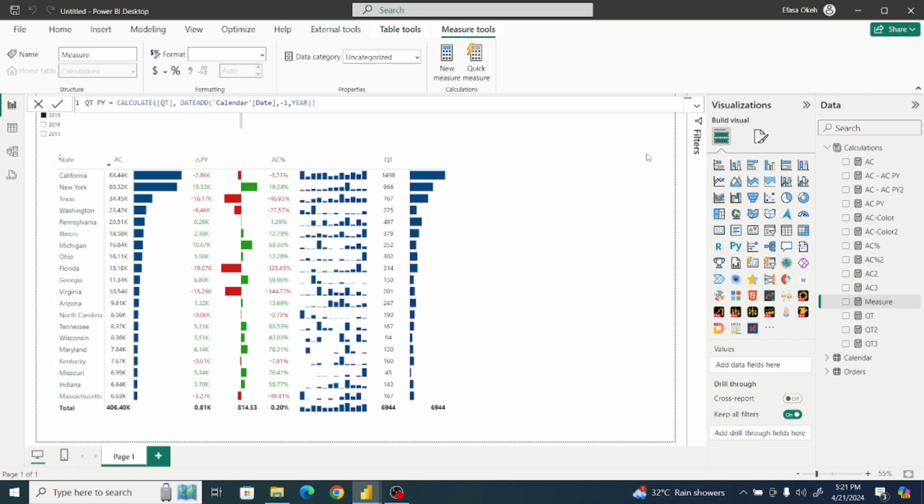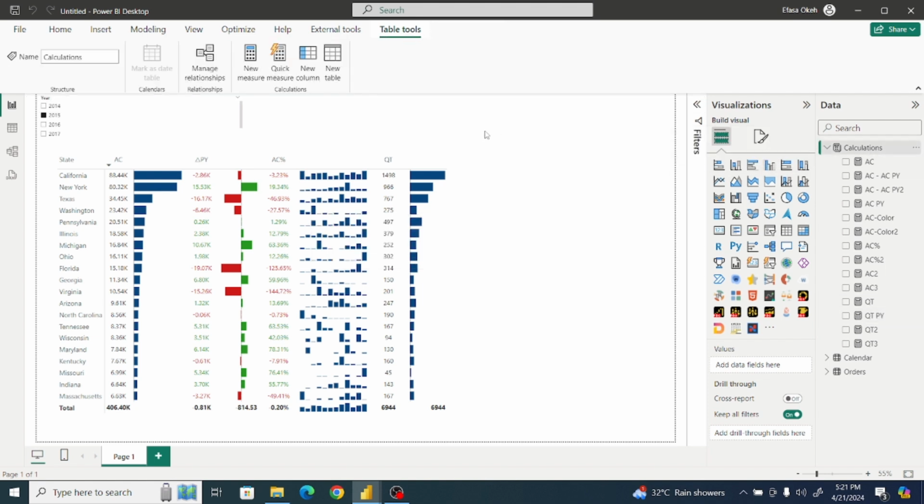For us to get the change, that means we need to do the quantity minus the previous year quantity. So come to our calculations once more, new measure.